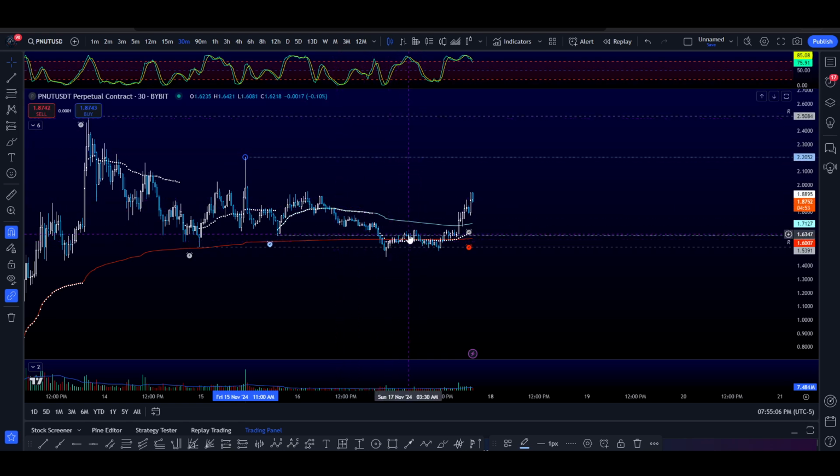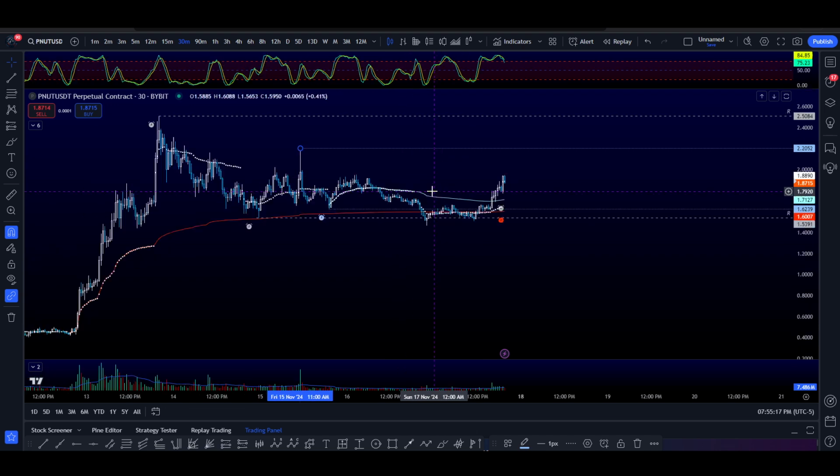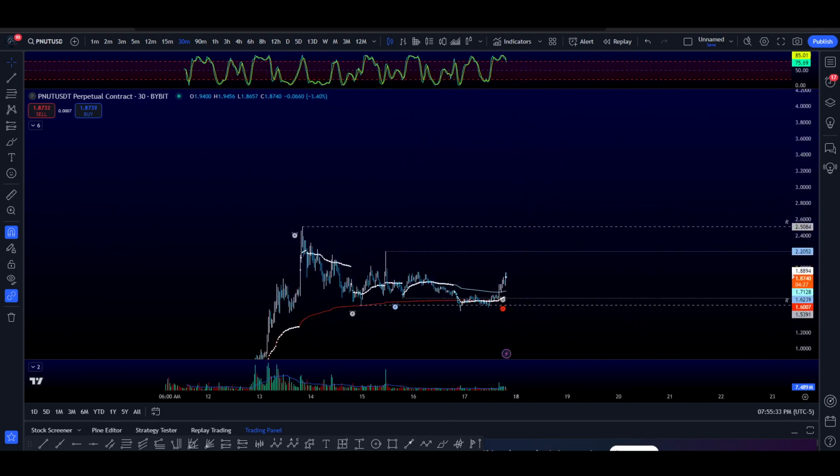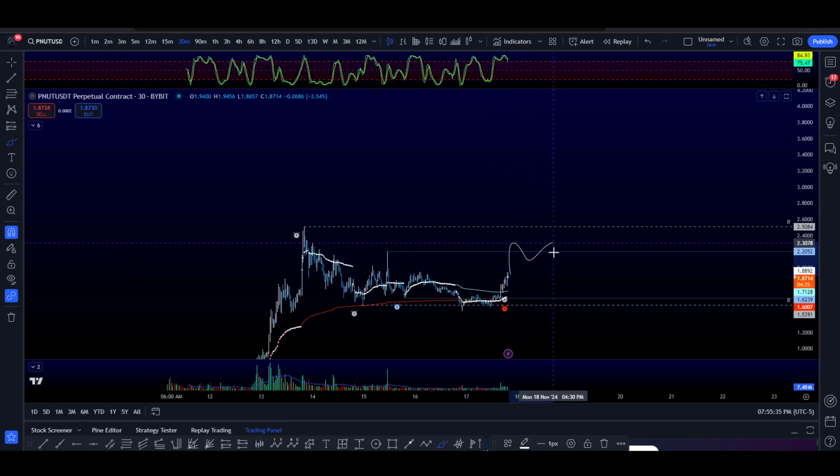So since I did enter here, I already took a little bit of profits. I believe I actually took some profits around here, just some off the table. And for now, I'm actually just going to keep the rest of this long for the range highs. When we reach the range highs, I'm still not going to take everything off the table. I'll probably just take out another 30% of the position, just leaving about another 30% in to see if we just make new highs. And if we do make new highs, then that would be good for the trade, right?